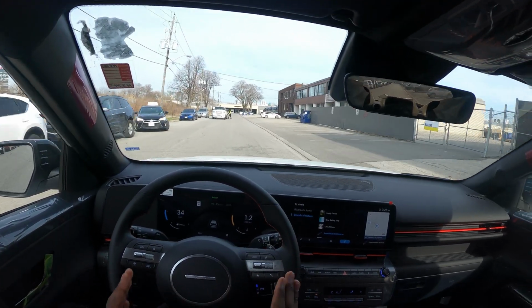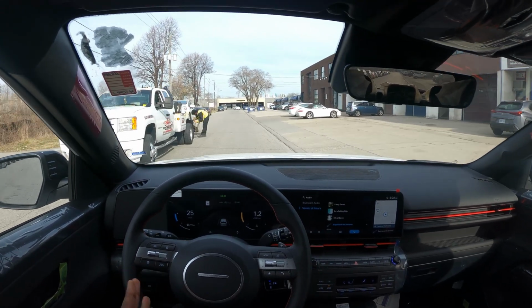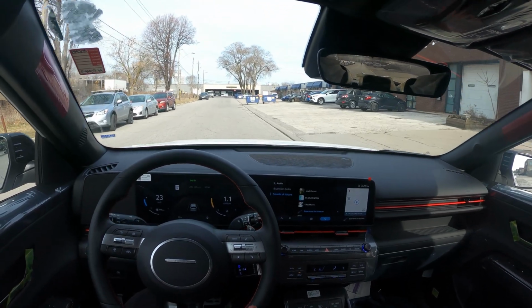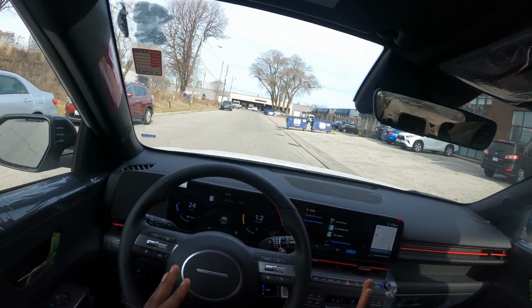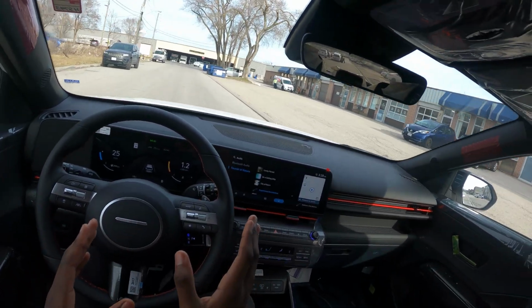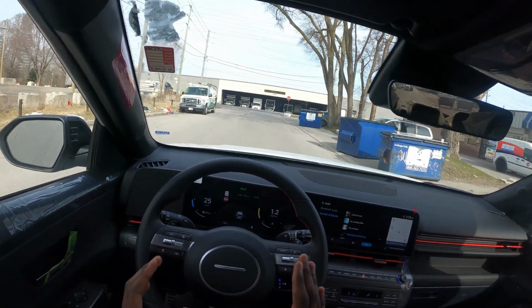But the thing is, when you're playing a tune like this, let's say you don't even have Spotify, or you don't want to use Apple CarPlay or Android, or you don't want to connect your phone. Having stuff like this just makes the car have its own personality. Words are evading me today. But it just makes it so enjoyable and easy.